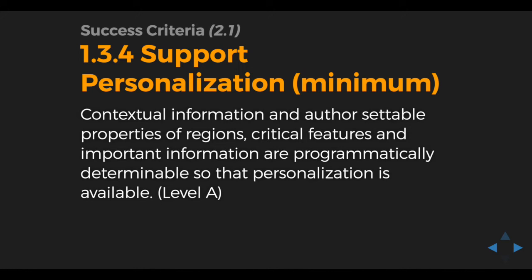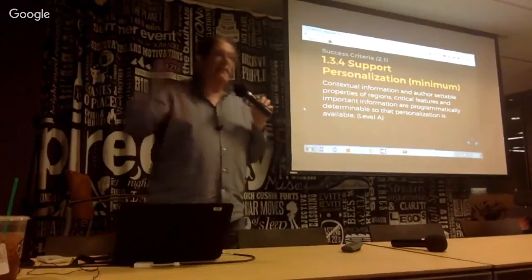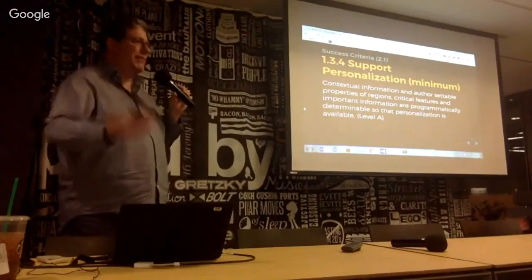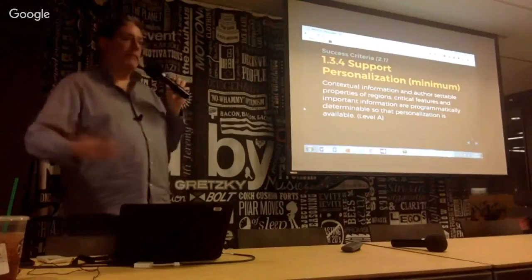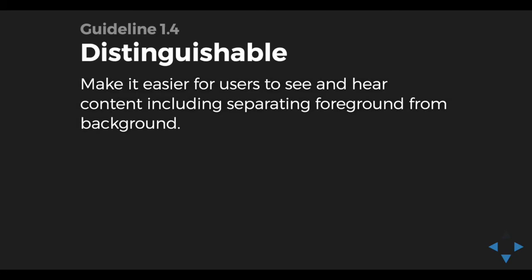Okay, here's one of the first WCAG 2.1 items we have. Support personalization. Once again, the items that are in amber or orange, these are still being discussed. So there's nothing to do here. Basically, it's providing determinable content so that personalization is available. So it can be determined that this is personalization. As you could think of it, we don't have any tags that say this is personalization. We don't have any ARIA that says that this is personalization.